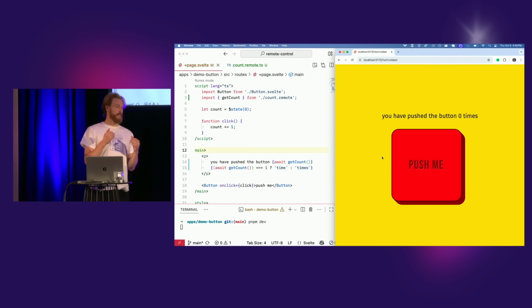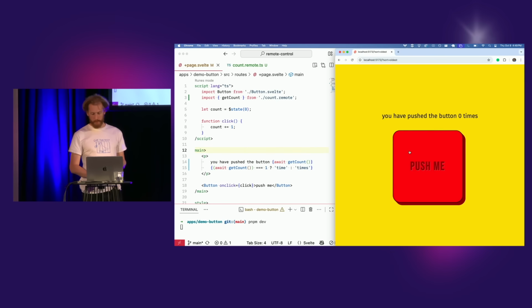And secondly, even if it didn't work that way, it's actually okay in this specific case because getCount refers to the same thing in both cases. So Svelte is smart enough to cache it for as long as it's being used. Anytime you have getCount used anywhere on the page, it will refer to the same instance.